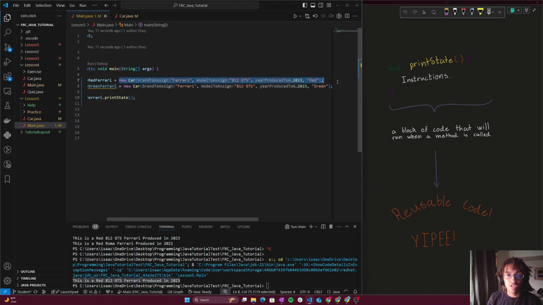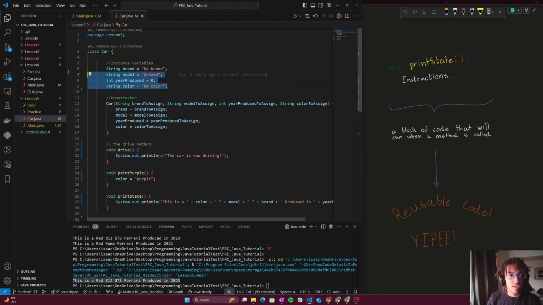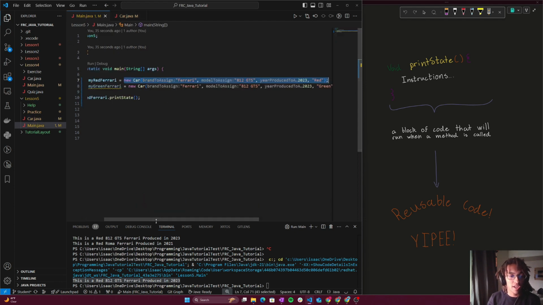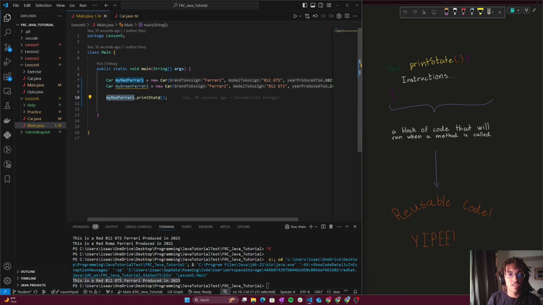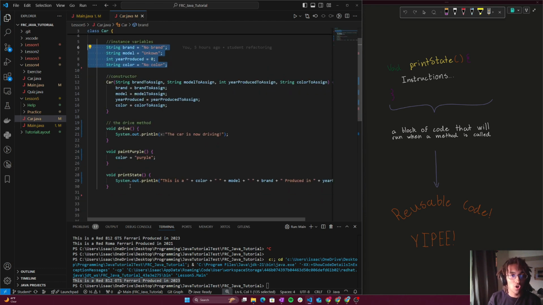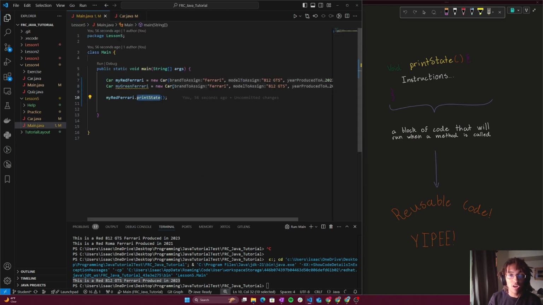And remember, this is like the third or fourth time that I've brought this up, that these car objects are just like an assembly of the instance variables. They are one and the same. A car object is the same as these 4 different instance variables wrapped together. And so because we know that a car object is calling this print state method, we have access to all of those variables that we know are going to be tied to that object. And we access them by name because that's what we told Java each of these car objects would have.